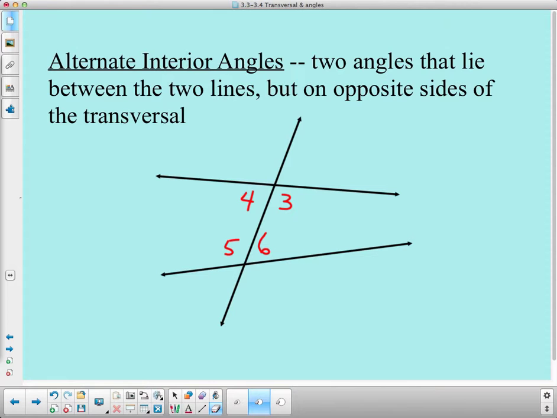All right, now let's narrow it down to one pair that is on opposite sides of the transversal, but not at the same intersection, so don't name a linear pair. So not 3 and 4, I'll go 4 and 6. 4 and 6 would work, all right? So I'll take away those. 4 and 6 would be a pair of alternate interior angles. They're on different sides of the transversal, but between the pair of lines.